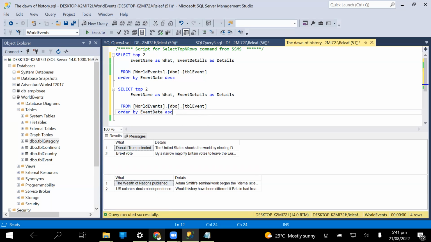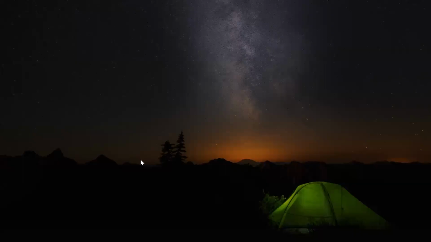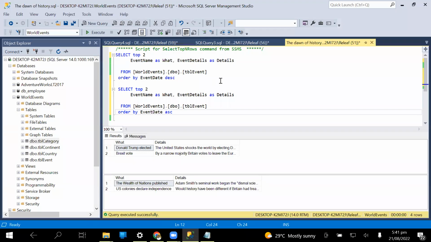So now, I think we are returning date as well. Okay, when? So we need to return date. So instead of event details, we'll say event date. Event date as when? Guys, are you following me?